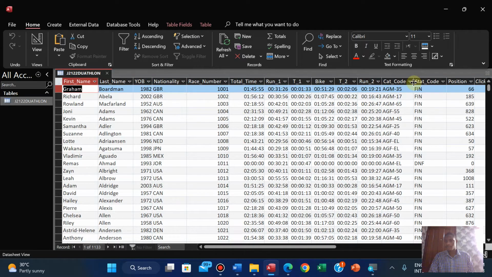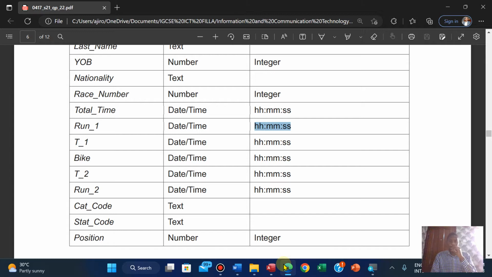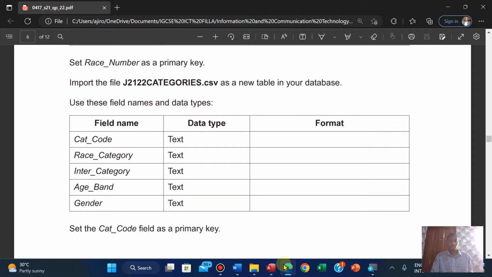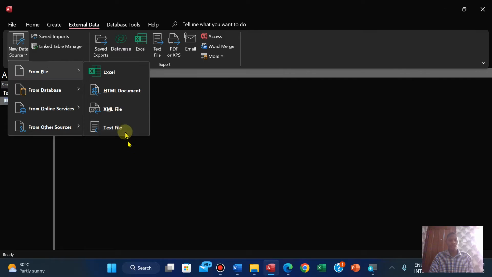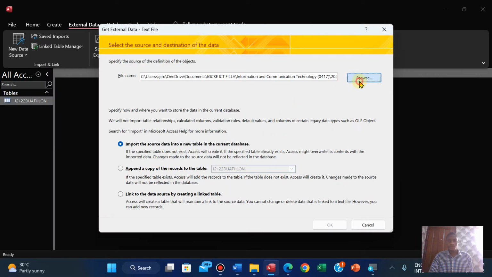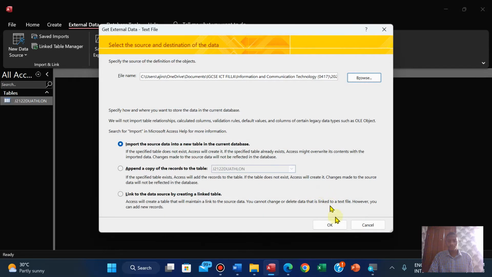Yeah, save, and we're going to close. Import the file J2122 categories. So click on external data, new data source, from file, to text file, browse, categories, open.